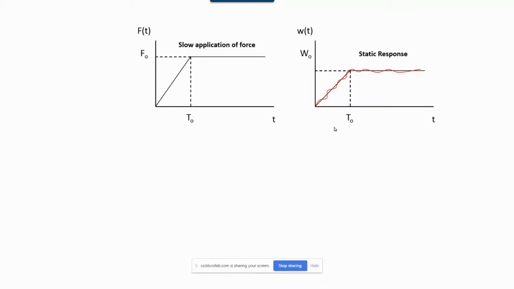So if the load was applied slowly, the deflection is going to be small, and at the end, when you reach the 2,000 pound, you're going to get the deflection not as a constant, but very close to a constant. It varies between, who knows, maybe 0.001 millimeter, something like that.